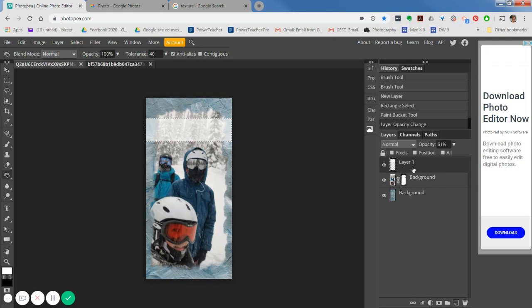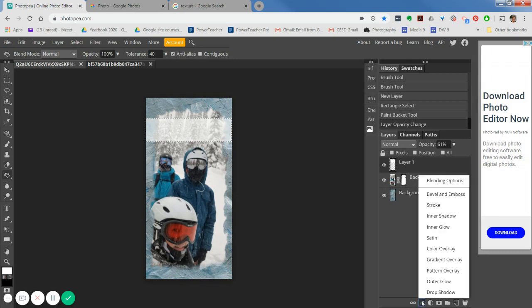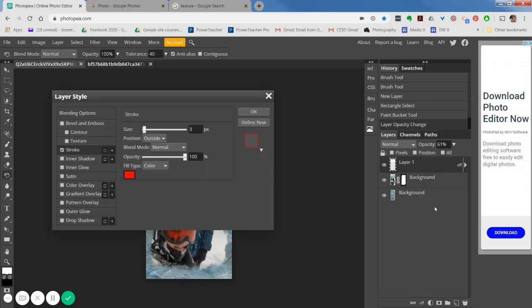All right, so on this layer now, I'm going to add a stroke around the outside of the edge for it. And so stroke you can do a couple of ways. You can double click over in this area beside where it says layer 1, or down at the bottom here we have what are called layer styles, and in there I could go into stroke. And it brings up the same palette. It's this whole great big layer style thing that comes up.